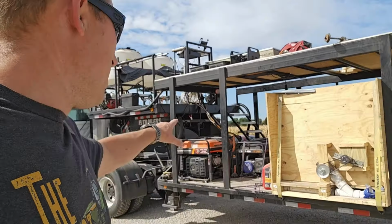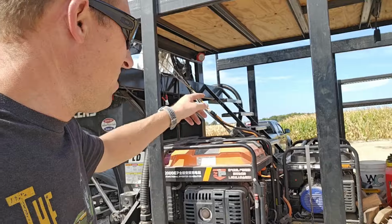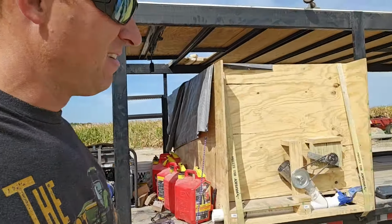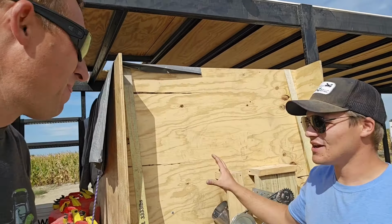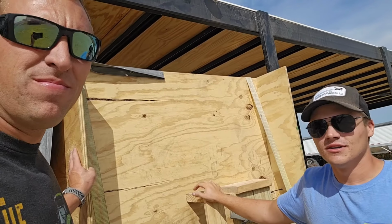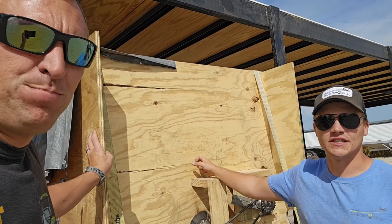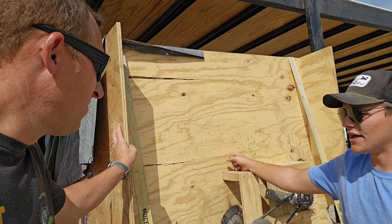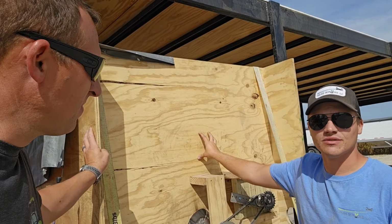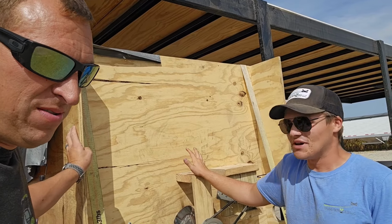So yeah. But then underneath up here, he's got his 2 generators that are charging the drone batteries. That's these orange ones here, and then the other one that he's got, obviously the gas to power the generators. What's this box here? So this is our cover crop box. This is very much a work in progress, but we developed a bulk cover crop seed handler. So this will hold right around 5,000 pounds of cover crop seed, and we were able to spread just around 1,100 acres of cover crop this past season with this exact unit. We're still working on some final adjustments with it, but it worked pretty darn good.